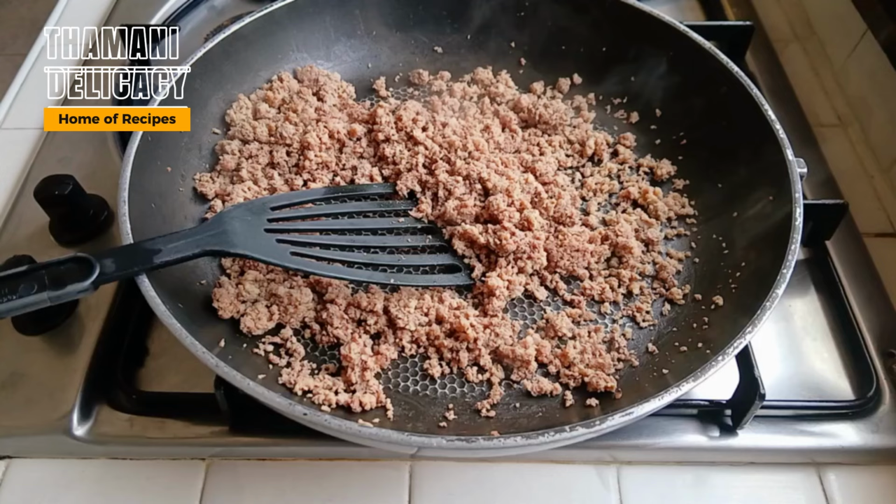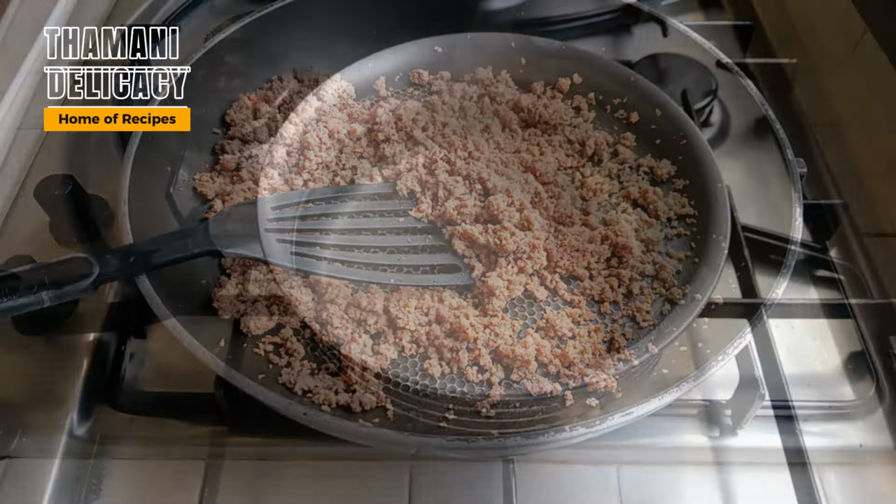So today we have our minced meat here, another day, another recipe. I'm a bit fast today. Now, so guys, that's our pasta water, the water for the pasta. Guys, I have my onions. There's olive oil and white onions. For me, they're ready. We're going to add garlic.